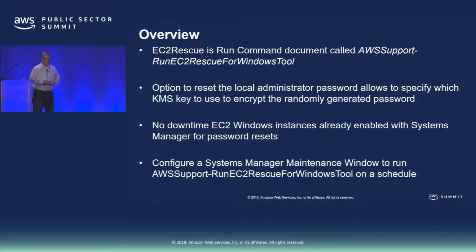This particular one will use KMS keys to essentially cycle the local administrator's password and then store it safely in the Systems Manager Parameter Store. Really nice, requires no downtime, requires no system reboots. Sohaib elaborated a little bit earlier about the requirement to have a Systems Manager agent already running on those machines. And you can do that both in AWS and in on-prem servers or in other cloud provider servers as well, right? It's a simple agent load. You configure the Systems Manager maintenance windows that he also talked about earlier.